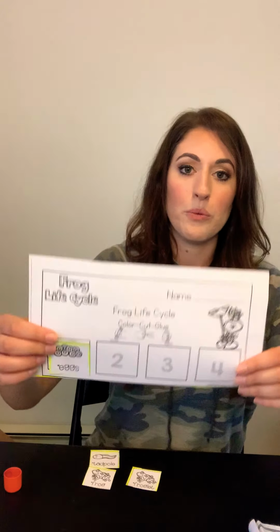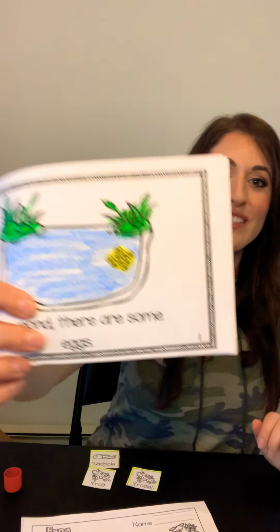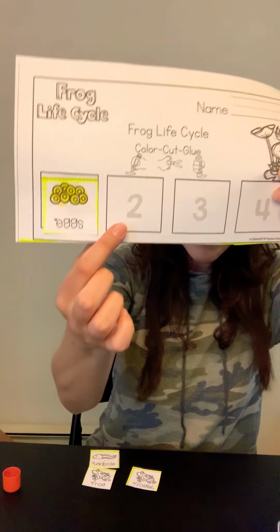Okay, so first we have the picture of the eggs. And what color should we make the eggs? Who remembers? Here's a clue. That's right, yellow. So I'm going to grab my yellow crayon, and I'm going to color all the eggs yellow. Okay, just like this. Okay, let's see. I wonder what happens next. What happens second in box number two?